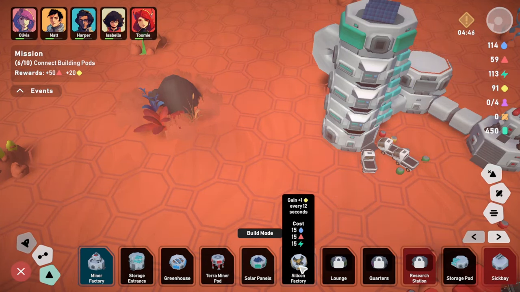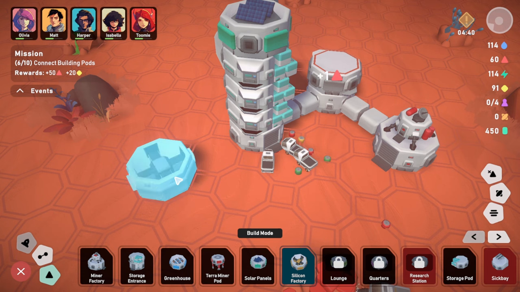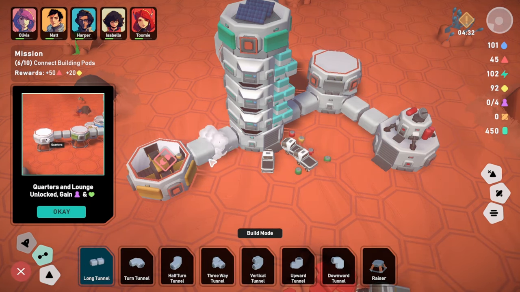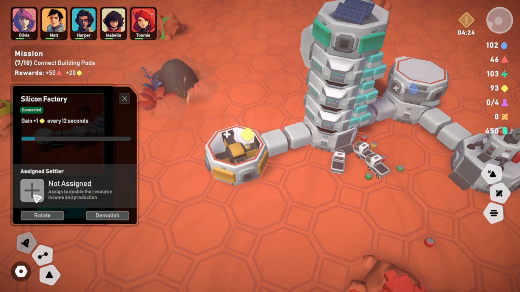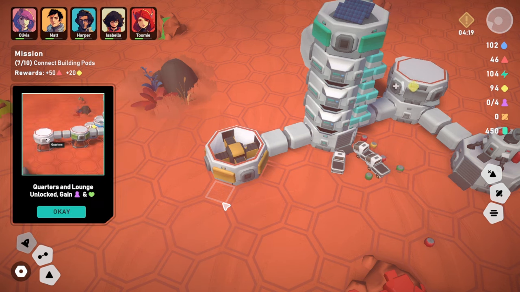What is this? Silicon factory? Silicon factory. Right, let's do that. Okay, it wants me to connect 7 pods. Okay, what is this one? Let's assign one of these guys. Then I need to connect 2 more, right?